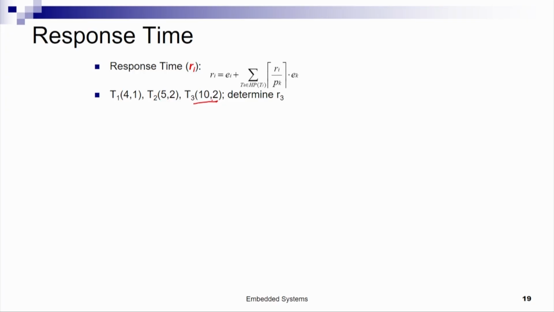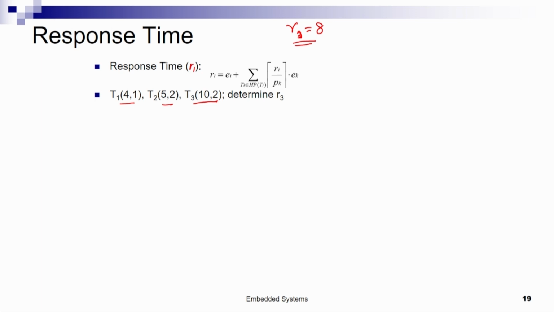Using the response time analysis method we just saw, let us calculate the response time of the first job of T3 here. We saw this example two slides back, and we know that the response time R3 of T3 is equal to 8. Let us now see how this value 8 is obtained. So, we do this in iterations.